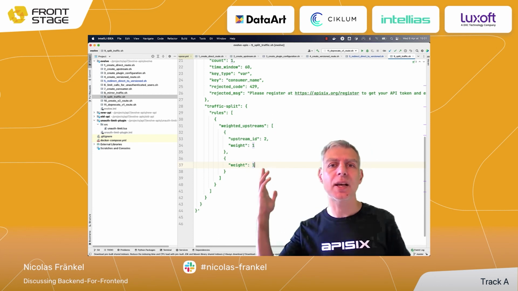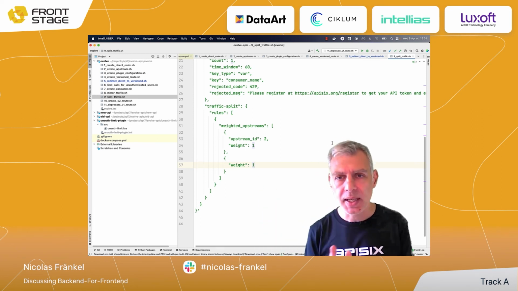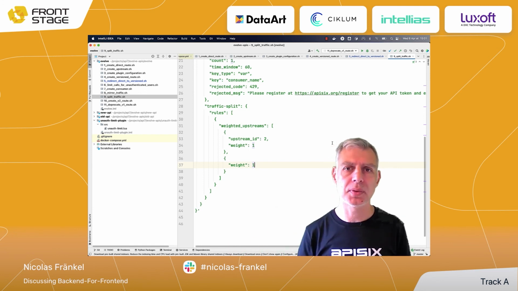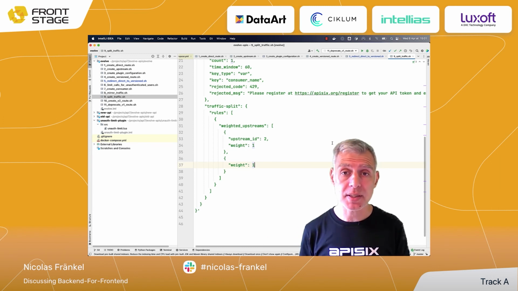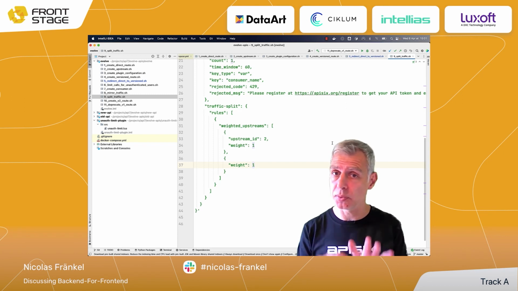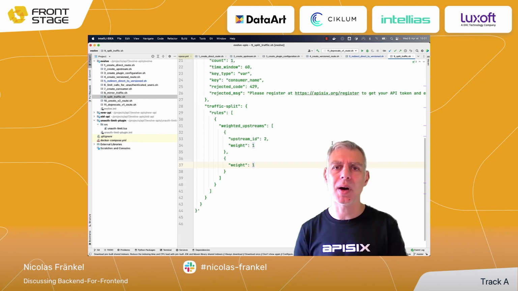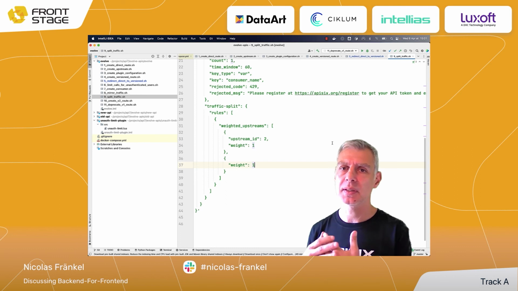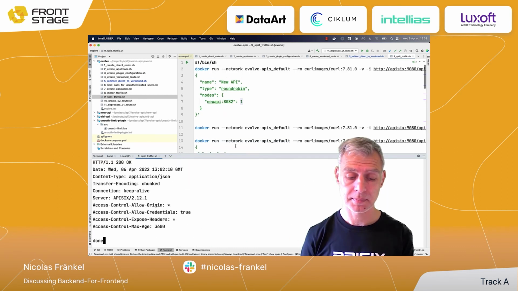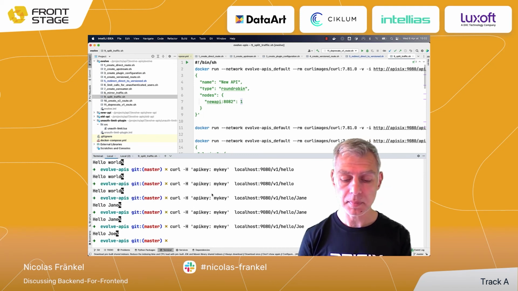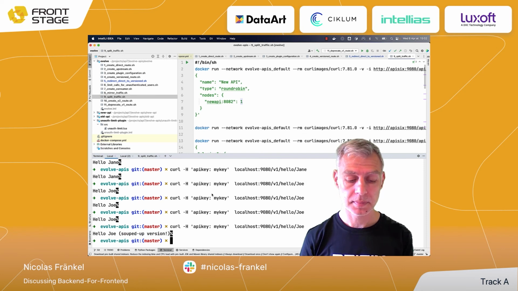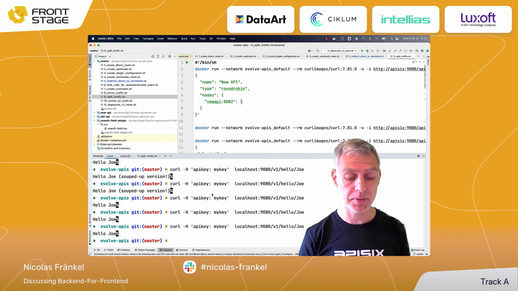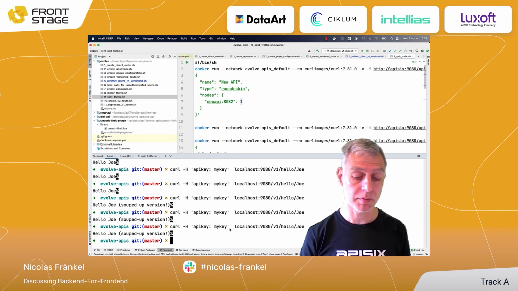Or you can say, hey, I want 1% of all my requests to be forwarded to the new upstream, and the rest be forwarded to the old upstream. There are many strategies. You can look at the documentation. Here, what I did for the purpose of this demo is actually to send half. So half of my requests will be sent to the new upstream, and half of my requests will be forwarded to the old upstream. Let's run it and let's test it. So here I should have about half of my return values that are swapped. Over time it will be 50%.